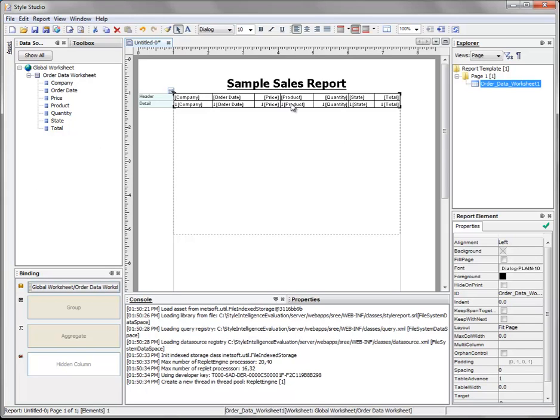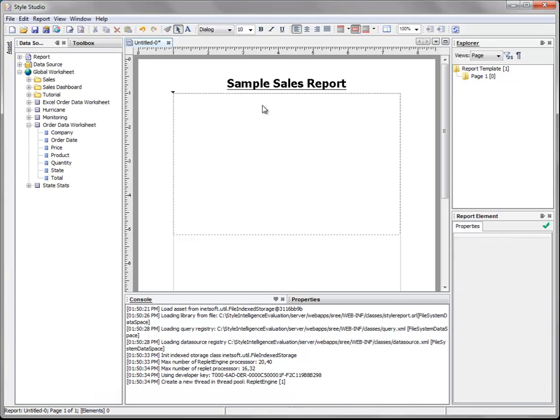Now, of course, in general, you would want to create further structure in the table, for example, grouping and summarization, and we don't have any of that right here by using that simple approach. But you can certainly then proceed to create grouping and summarization on these various fields, and we'll examine how you would do that shortly. So those are two different approaches to creating a table. Let's take a look at a third approach. And again, I'm going to delete this one. And so now we're back to where we started with a blank report.